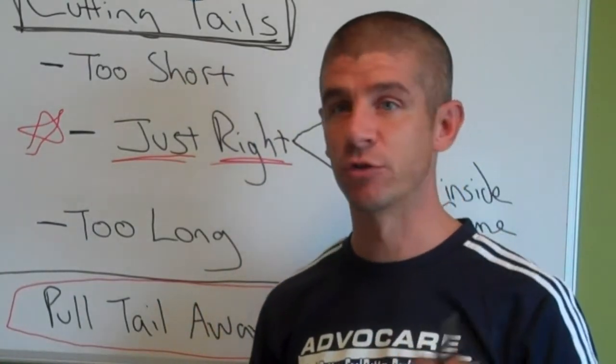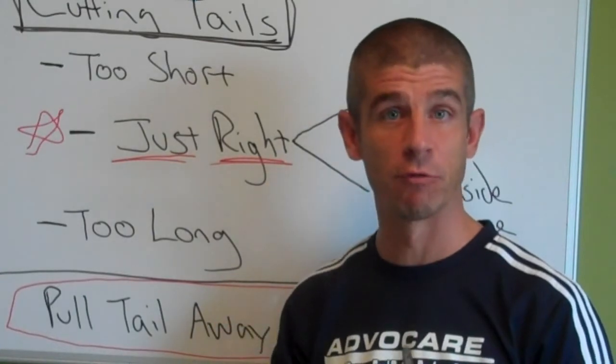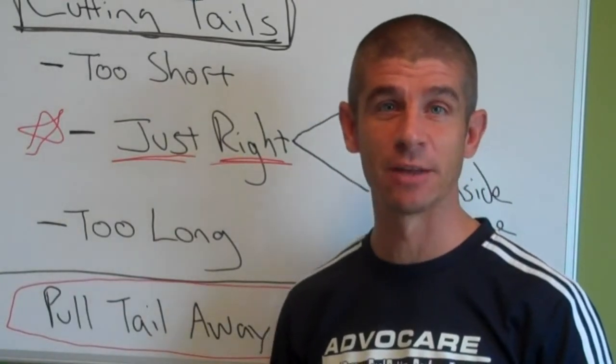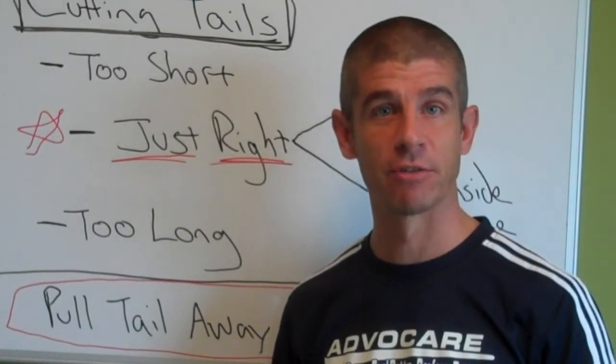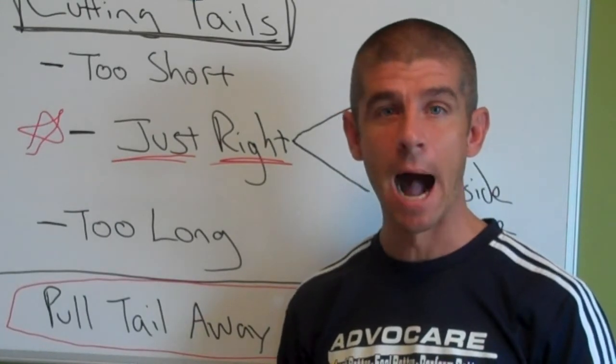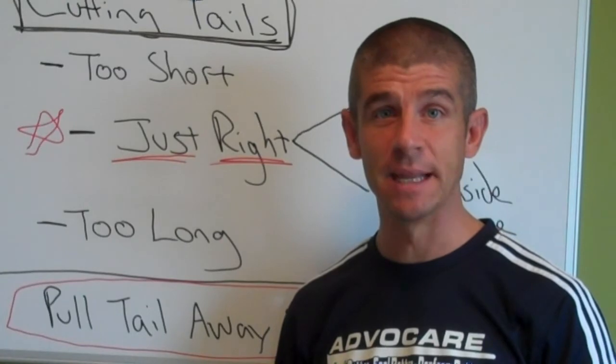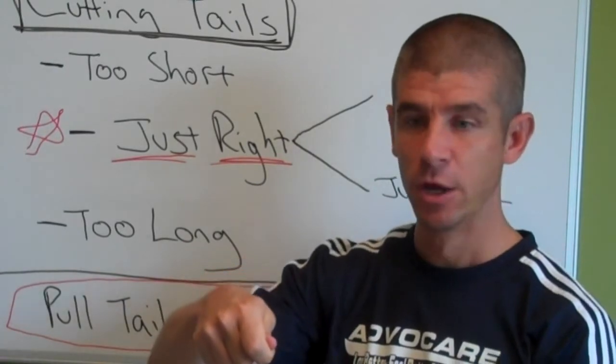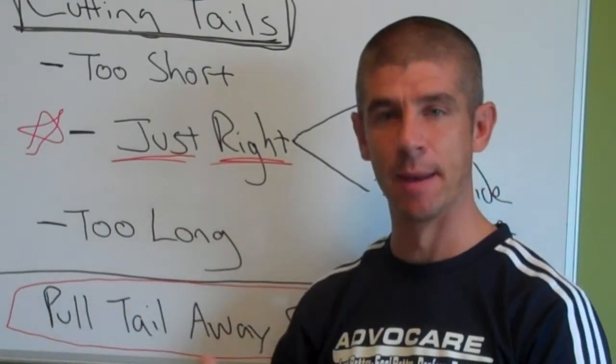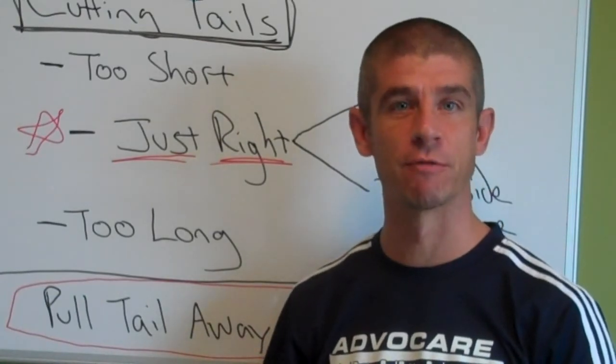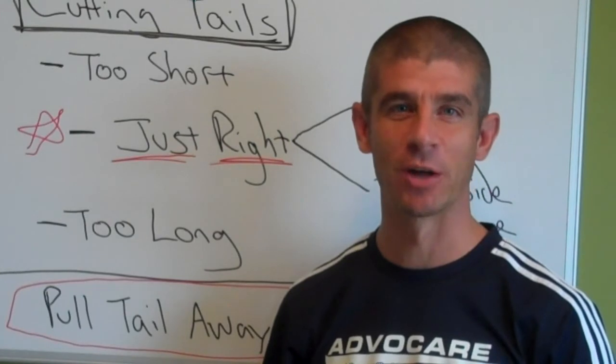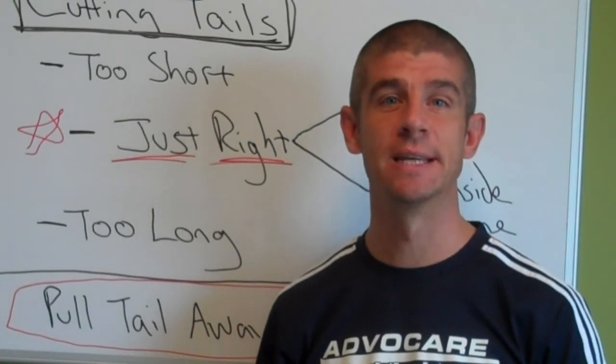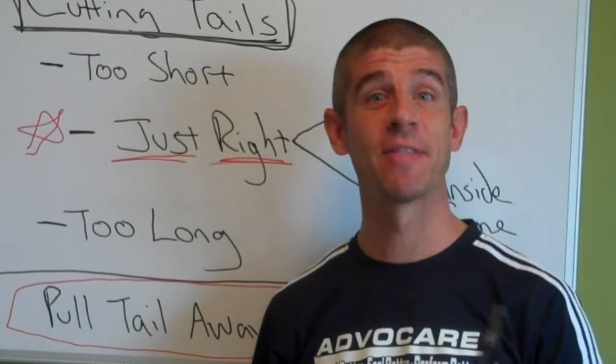And it's just something you don't want to do to your racket and definitely something you don't want to do to a client's racket. It's just not a sign of professionalism and something you want to avoid. So a good rule of thumb, really simple, something easy to do, you just got to remember to do so, is take that tail, kind of pull it away from the frame a little bit so that you've got room to get your snips in there, cut it, and then the tail will push back against the edge of the frame and you're fine. And that way you've avoided a costly error. So just a couple little tips on cutting tails that I wanted to pass along to you today. Hope that helps. That's all I have. Thanks for checking in.